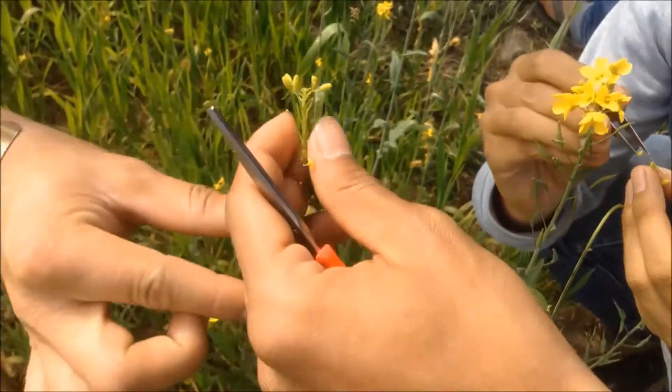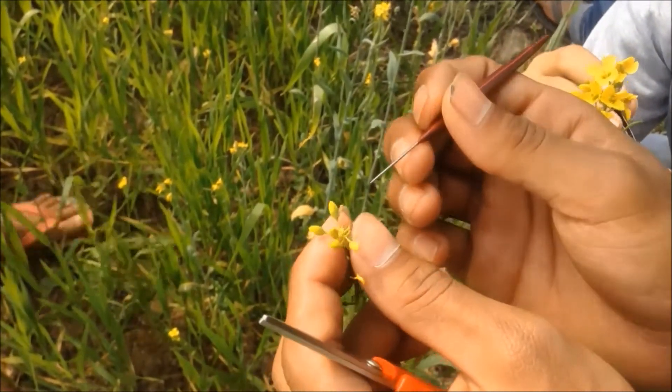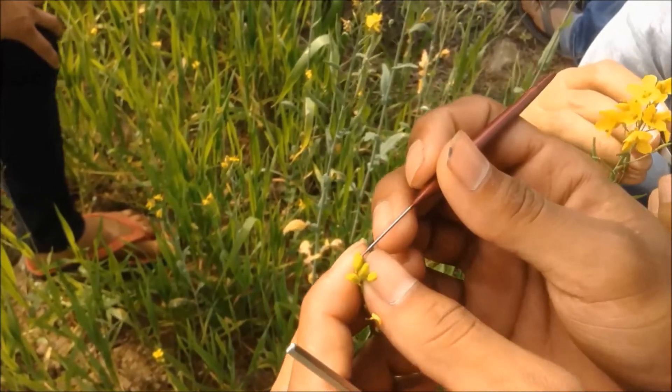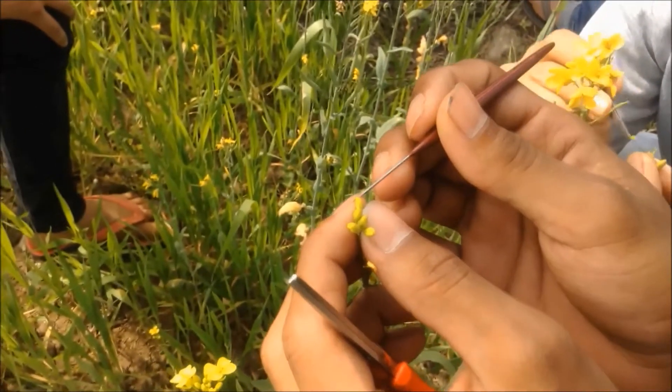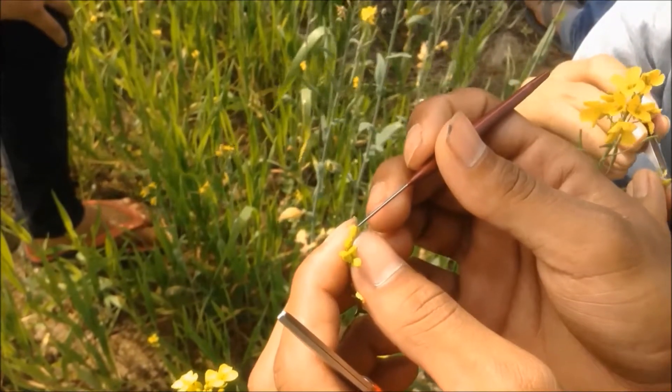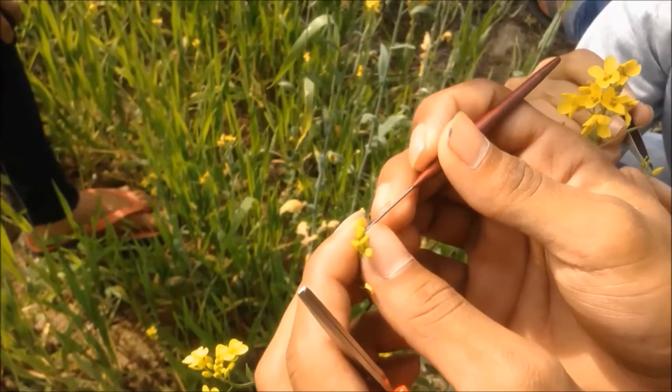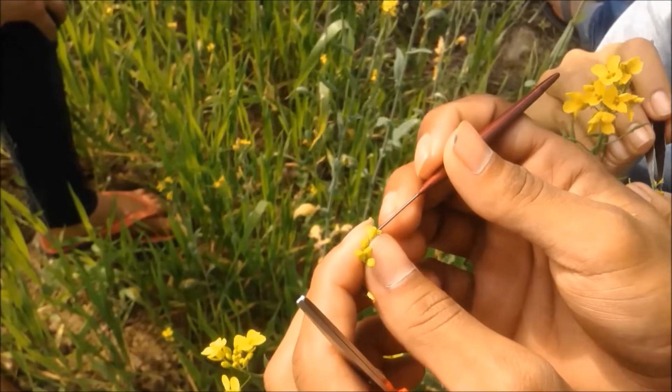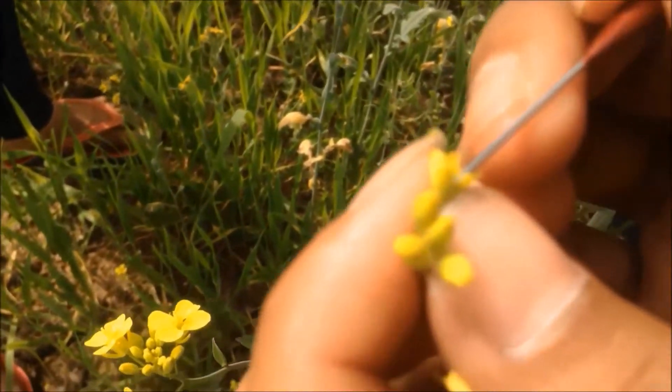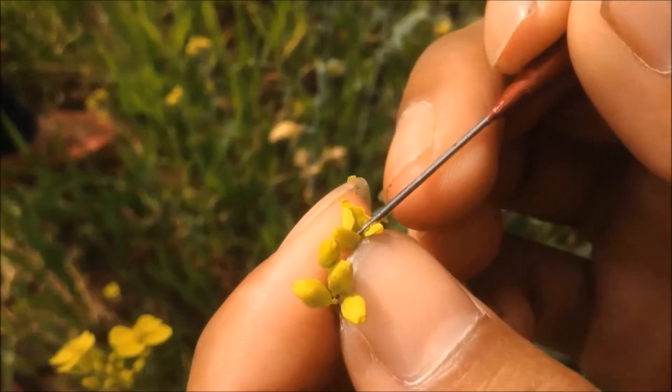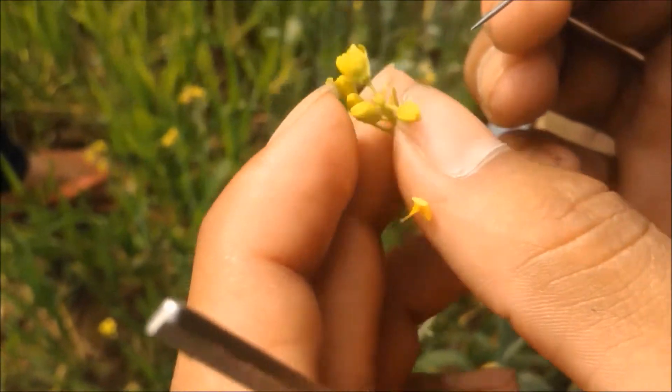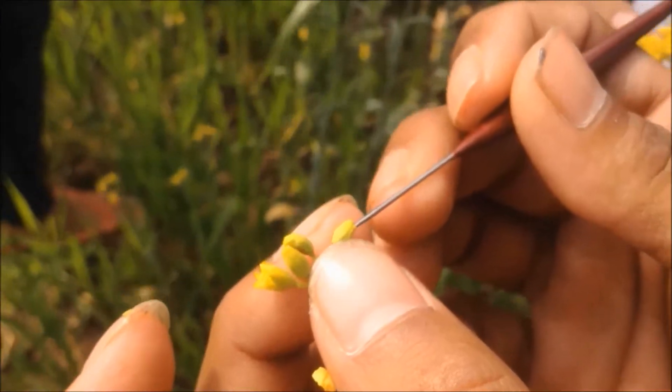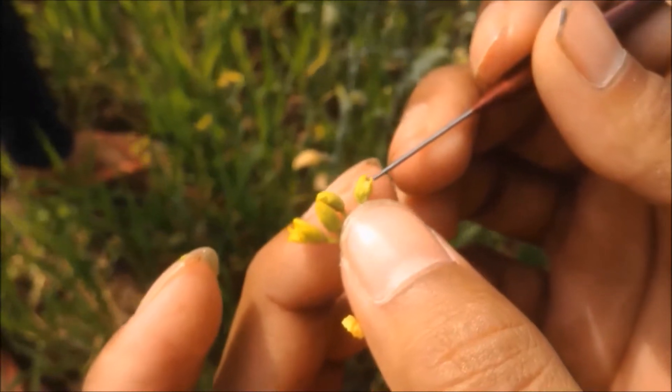Next, softly grab the entire bud and I open them one by one by using needle until the stigma is seen. You can also see in the screen. I do this for all the buds. Sometimes the buds break off too bad. Do not squeeze too hard to damage the buds, and if you see the buds hanging down next day, be sure that you have squeezed the buds too hard. So now I opened all the buds. Mustard has 6 stamens and 1 stigma.